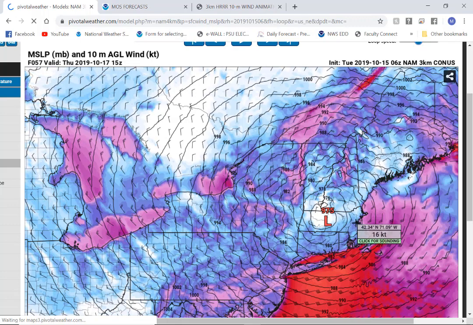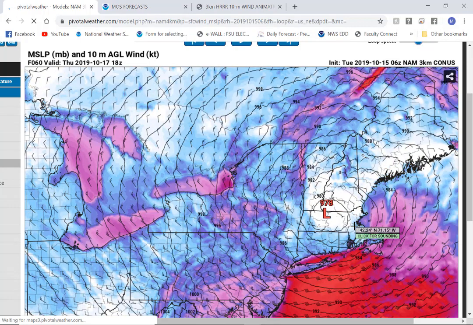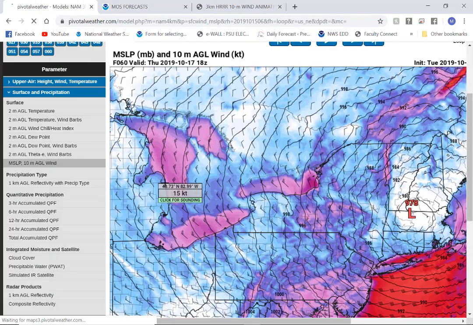And then as we get through the day on Thursday, they technically lighten up a little bit, but it'll still remain pretty gusty. You can also tell that it's pretty gusty based off of these isobars. You see how these isobars are very, very close together. That means we have a tight pressure gradient. When the isobars are close together, the faster the wind speeds are, because the pressure gradient is tighter. So that's another indication that these are going to be some gusty winds, even though the wind speeds have relaxed a little bit. So these are sustained winds, and Pivotal Weather also has a wind gusts feature on it.